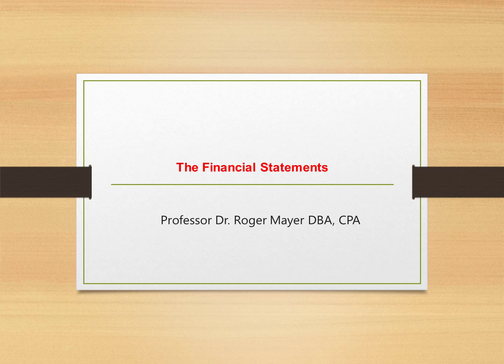Welcome to our next in a series of lectures related to accounting information. In this lecture, we're going to be focusing on the financial statements. The financial statements are prepared by accountants for the use of external users. As we go through the financial statements, we need to identify what the financial statements are, how they interrelate with each other, and the purpose and use of each of these statements.